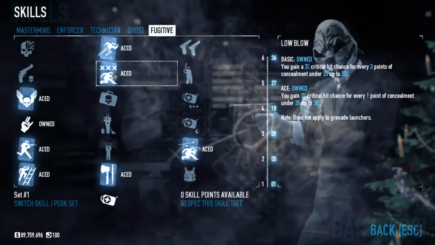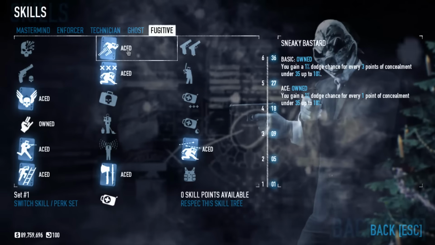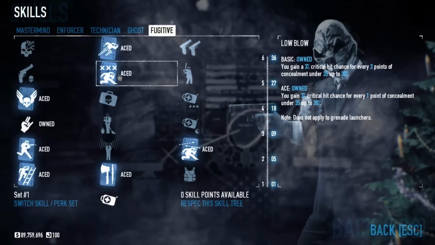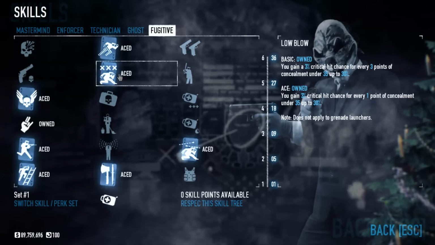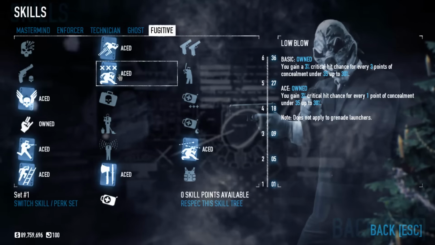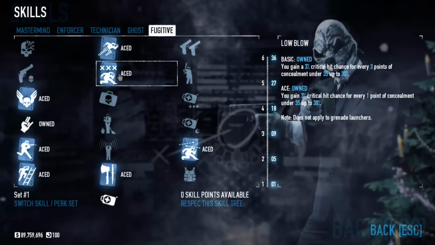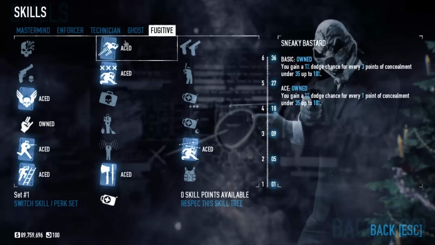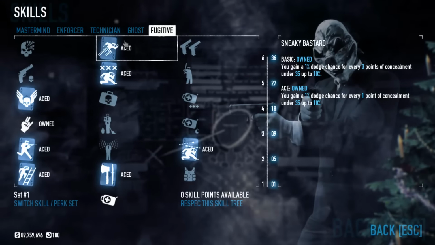Next up, importantly, we're going to want to ace out Low Blow. I said Sneaky Bastard before, that is actually the dodge skill. I meant Low Blow, that is what's going to give us the critical hits. When we ace that one out, because our detection risk is 26, I'll show you that a little later on, we're actually going to get a 27% chance to crit. So just over 1 in 4, in between 1 in 3. And that is not bad at all. With Sneaky Bastard, we're going to get a 9% additional chance to dodge, which is not bad at all.